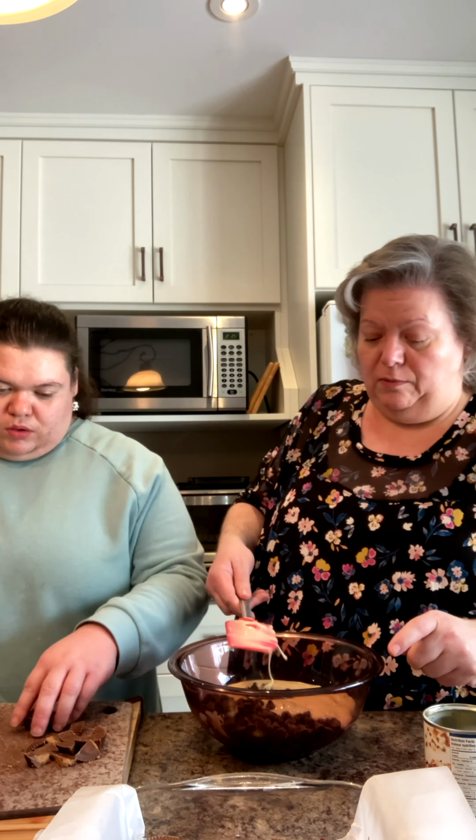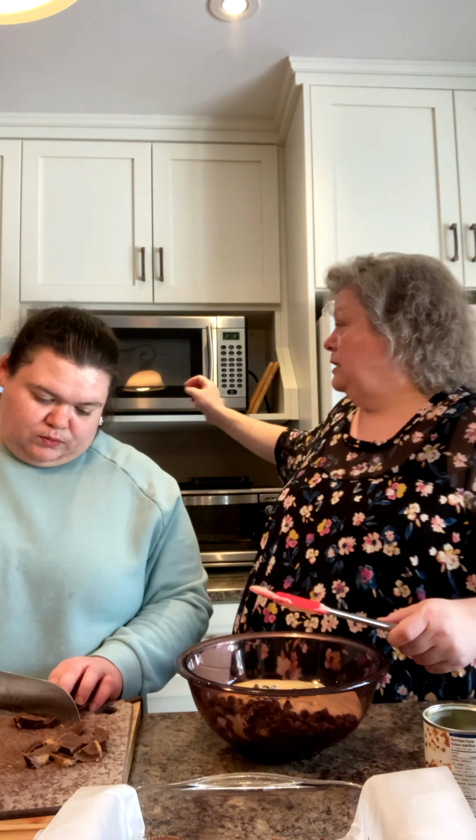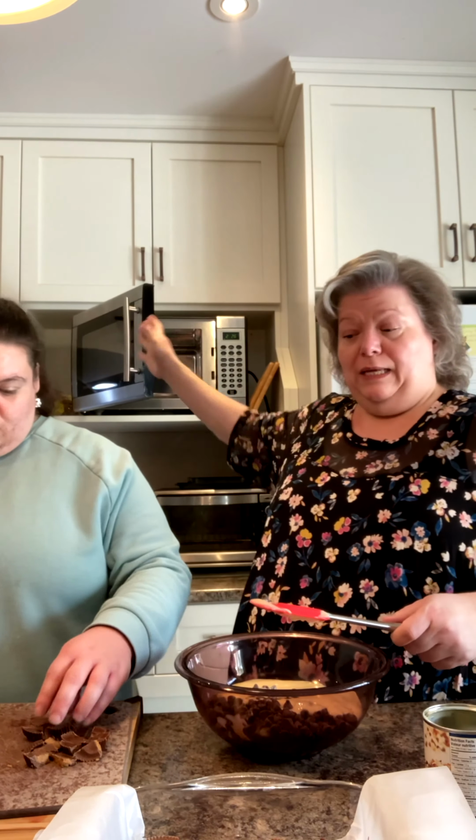Okay, I'm going to put this in the microwave for about 45 seconds or 30 seconds. And then we're going to stir it. And we're going to do it again. We're going to stir it until it's all nice and melted. And then Caitlin's going to continue chopping up all the pieces. And then we'll be right back.